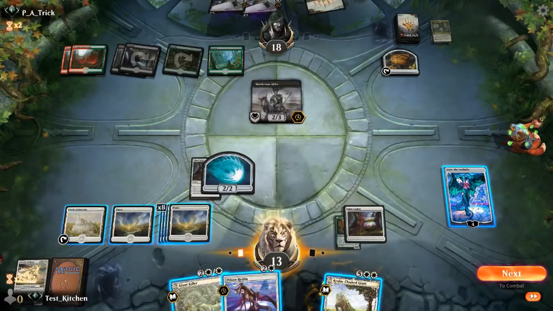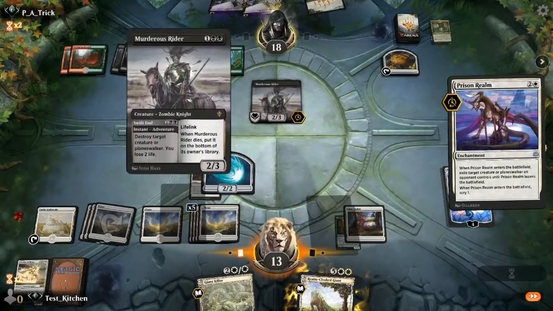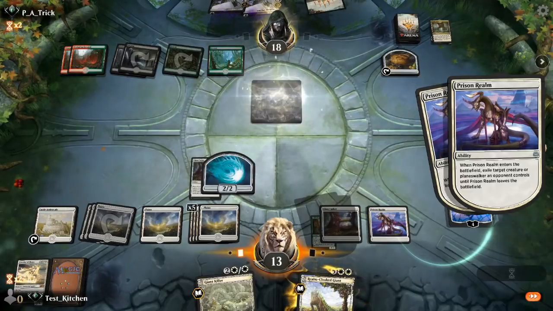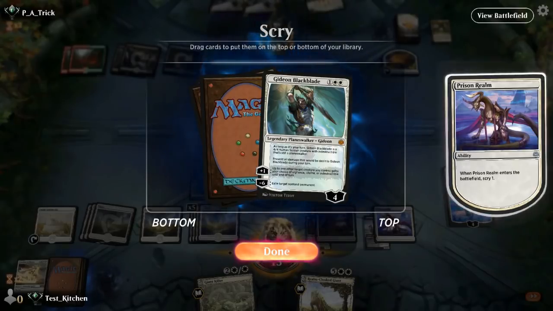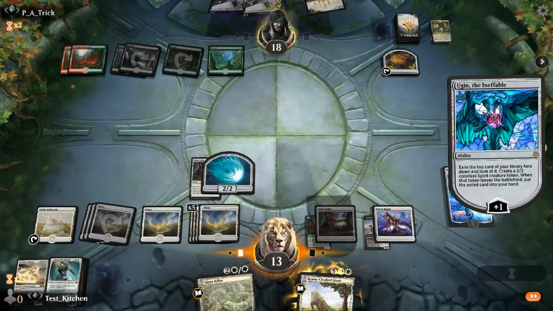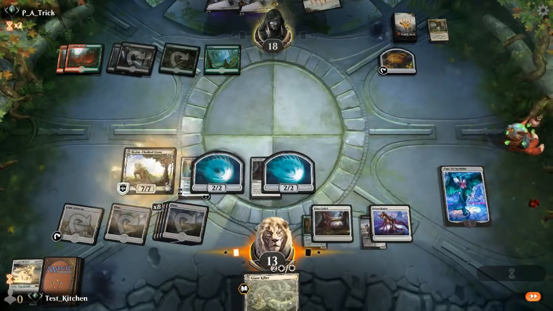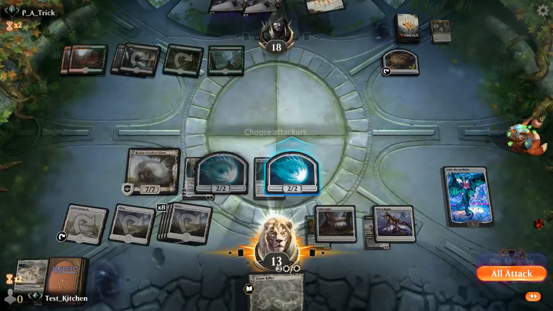Okay, sweet. Maybe actually turn the game around here, so let's Prison Realm the Murderous Rider, if they'll ever let us. Come on, PA Trick. It's just a trick. Gideon Blackblade on top. I will take it. Let's Ugin. Get a Goy. And play Realmcloak Giant. And I suppose we'll swing. I suppose we'll do that.